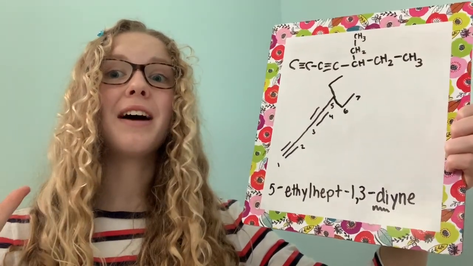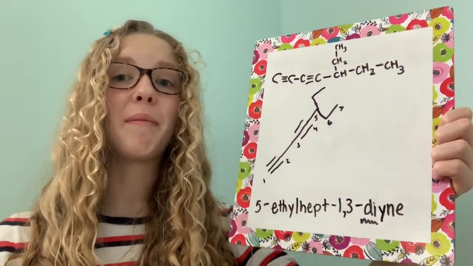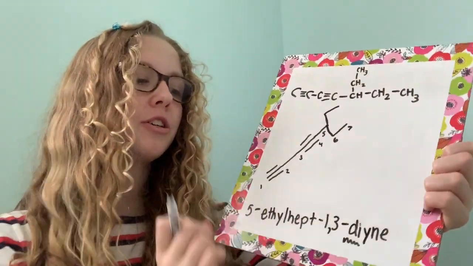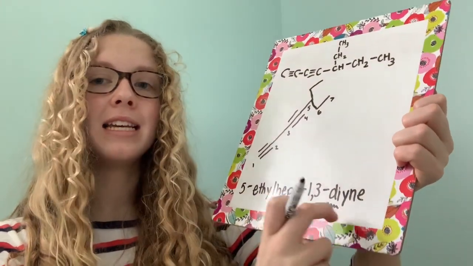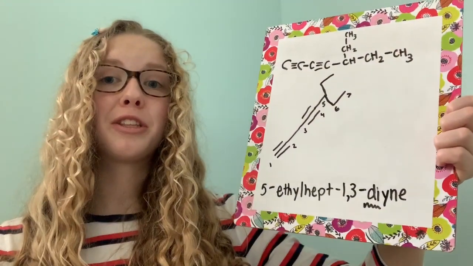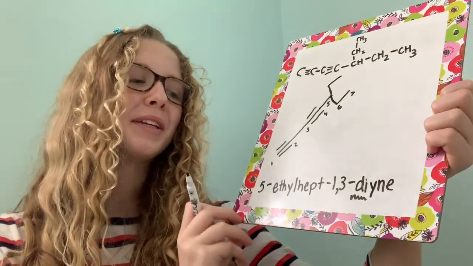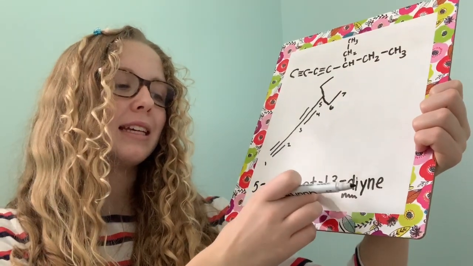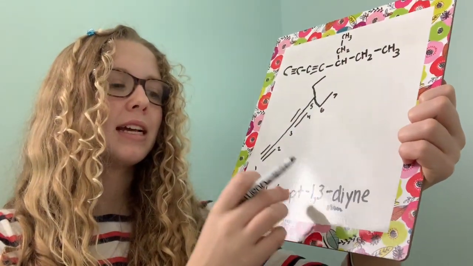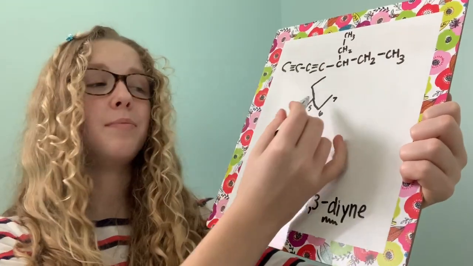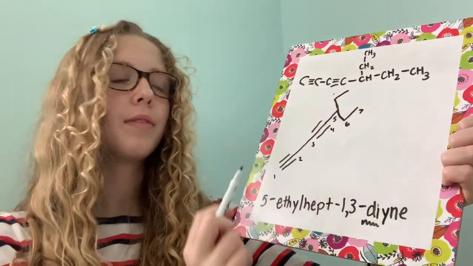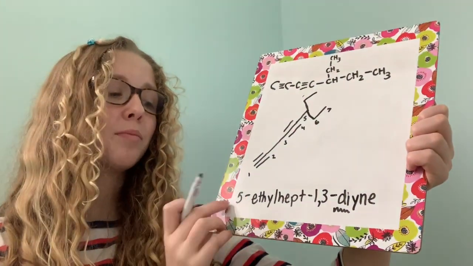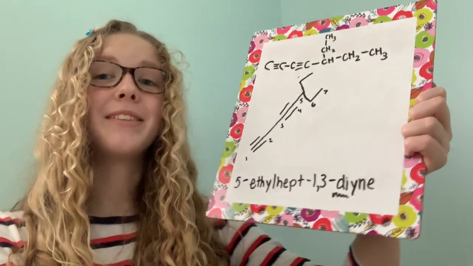This example looks very different because there are 2 triple bonds, hence the ending -yne. Now, because there are 2, you have to actually indicate diyne. And if there are 3, you guessed it, triyne. So the longest carbon chain is 7, so the prefix is going to be hept. And if you had chosen the carbon chain to go this way, 6, 7, that would actually get you the same answer either way. The substituent is ethyl, and it branches out of carbon 5. So this is your final answer.